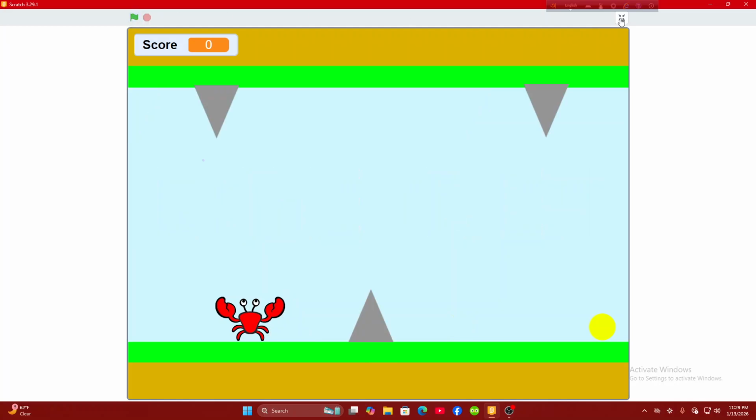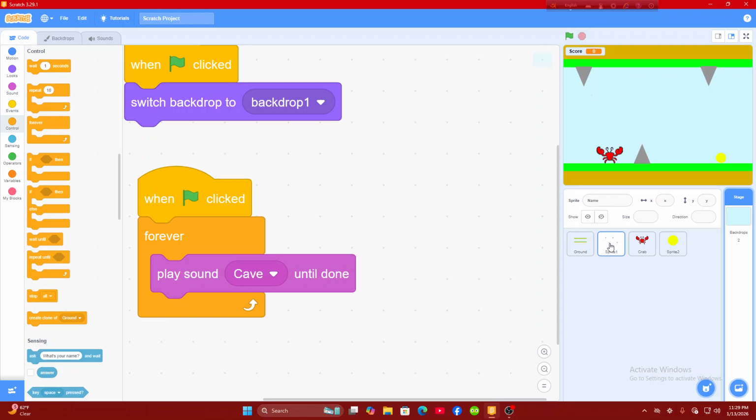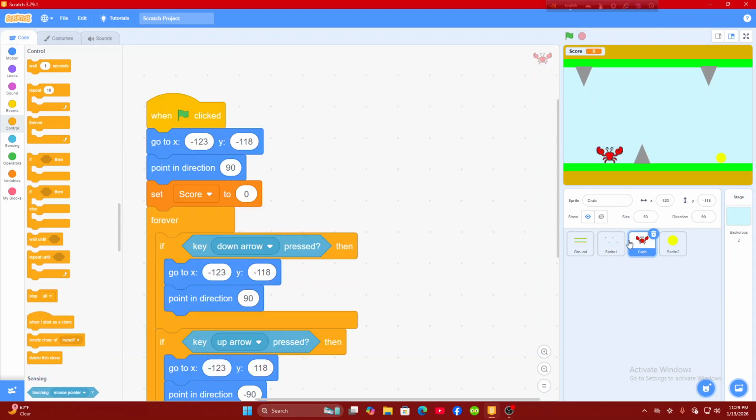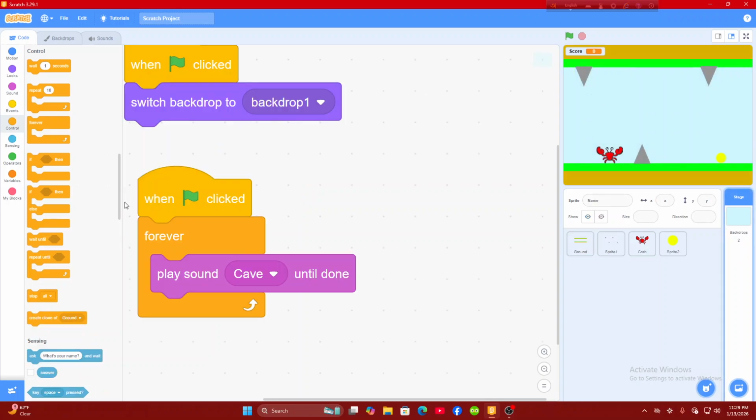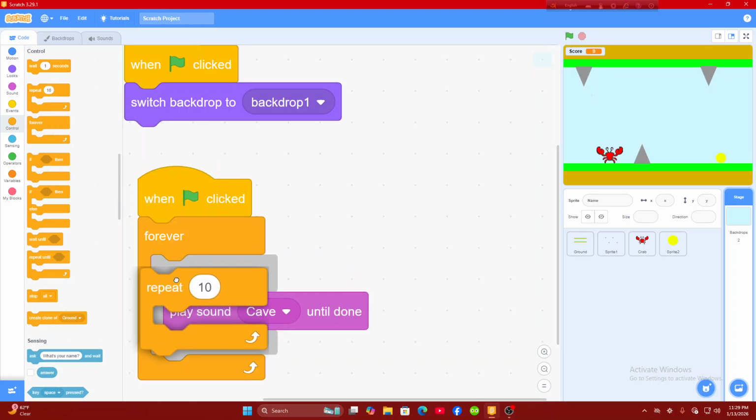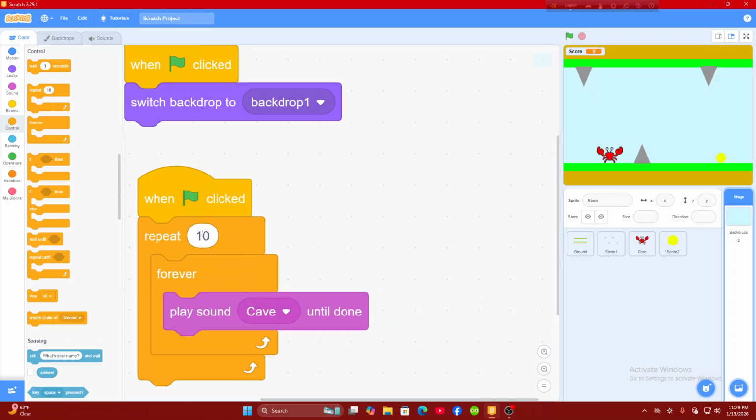Let's try that again. Oh no, not this one. When the flag is clicked, repeat just like 2 times. Repeat 2 times.